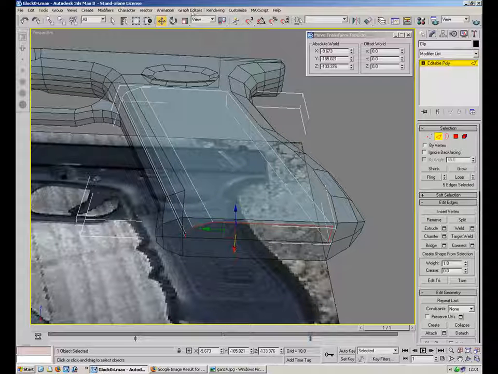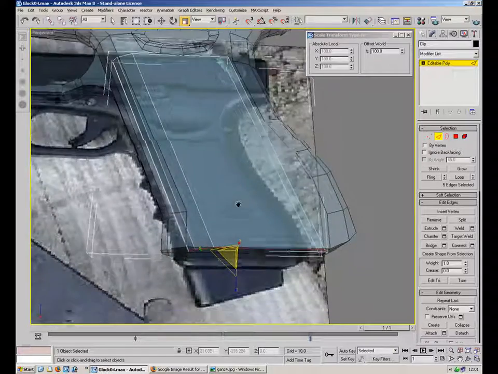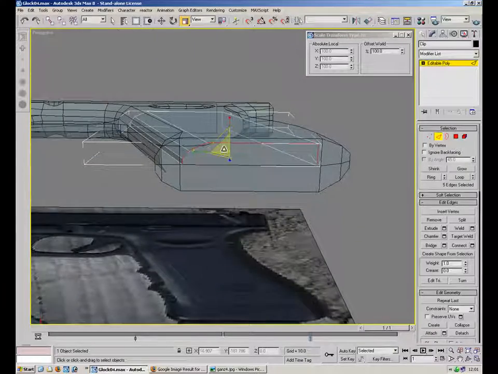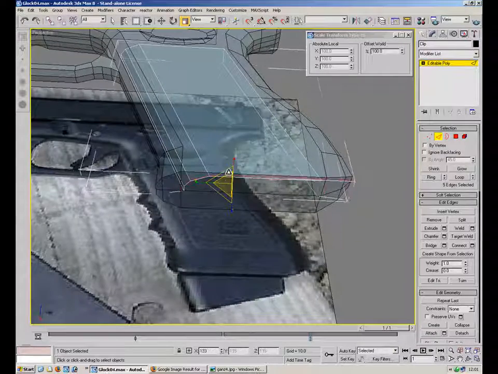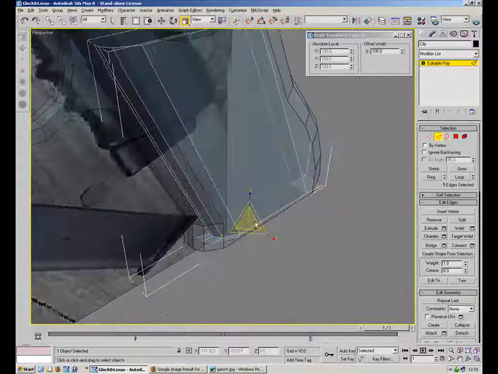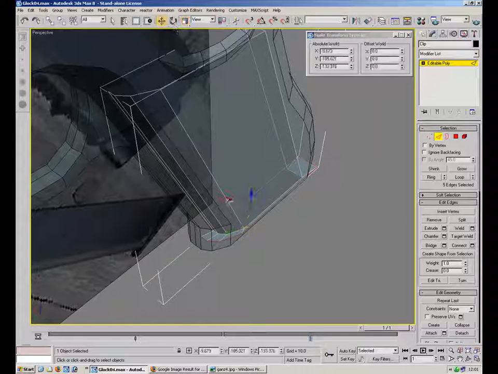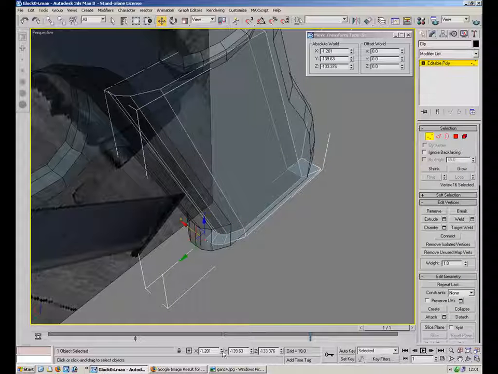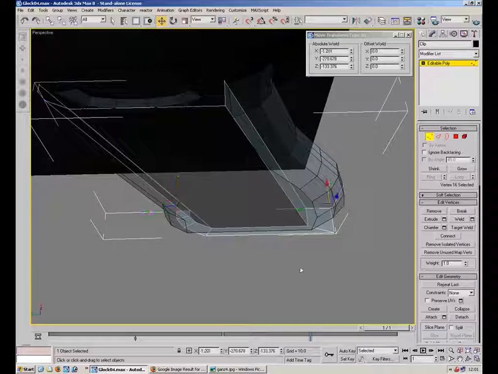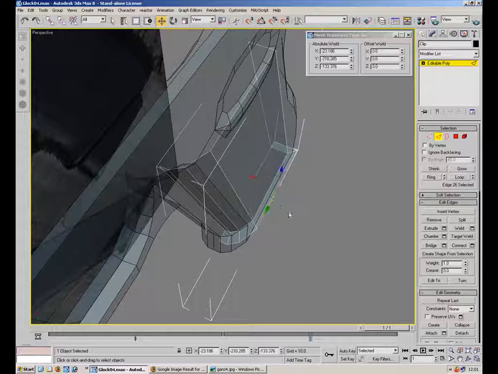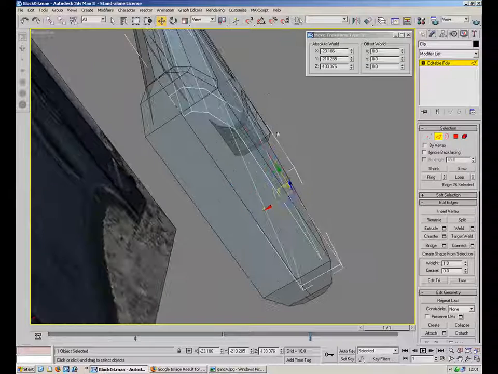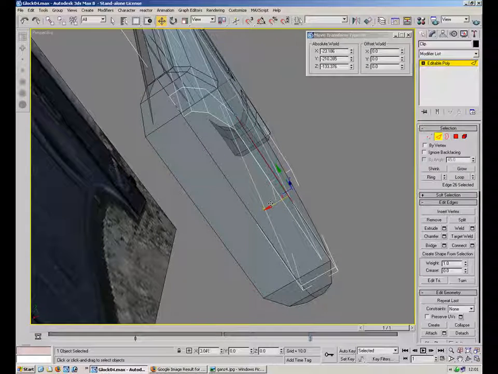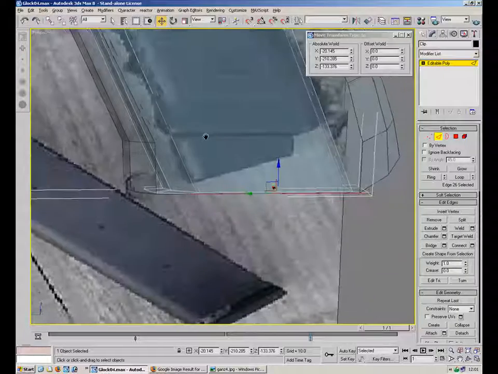Right, so I'm going to select these along the bottom. I'm going to hold down shift, and I'm going to just do a uniform scale outwards. I'm just going to drag it out. Both of these down the seam of the model need to be on 0, as always. And then it's just a case of having a quick fiddle about to get this all into the right positions.